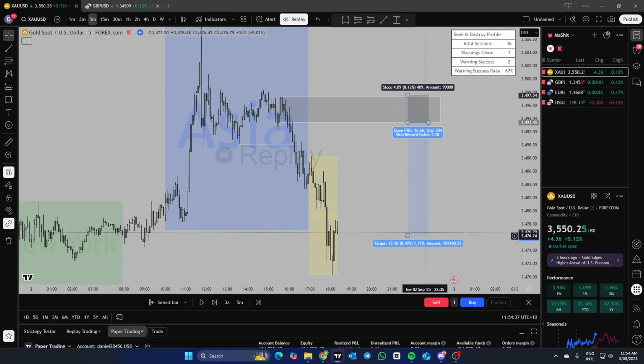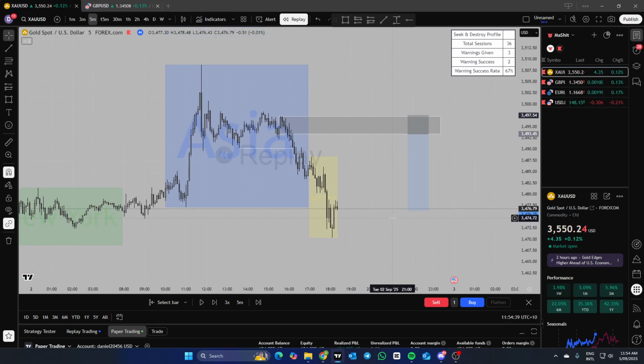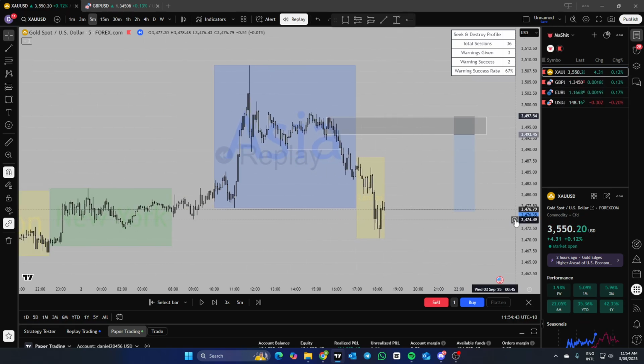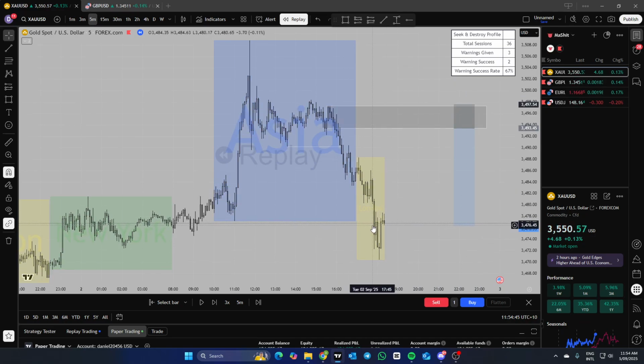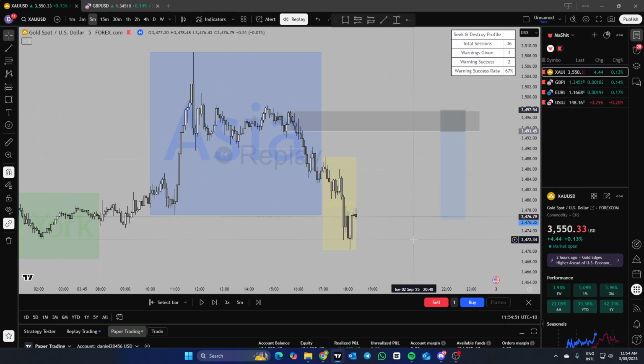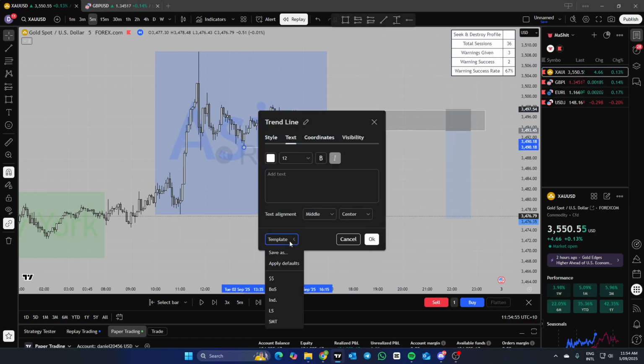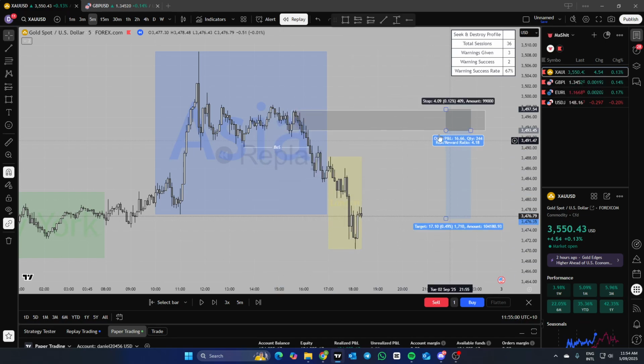We close below Asia lows once again. I'm not huge on it. I know the last few videos price has closed below Asia or closed above Asia, depending on whether I'm taking a long or a short. That's not really a needed confluence, but obviously it always helps. Just looking at things as simple as that and noticing them.